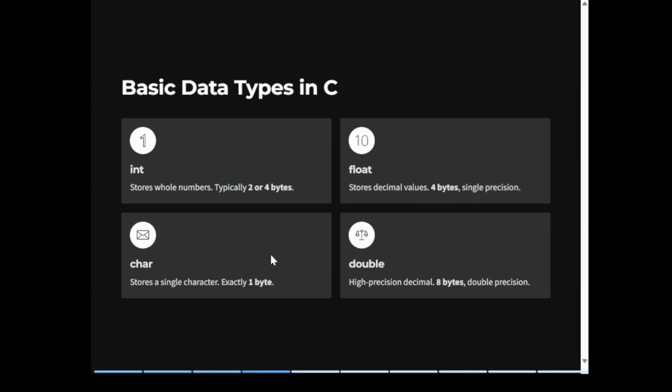Then next is character. It stores a single character, exactly 1 byte. Next is double. Double is for precision float values, like 10 point something, 1 2 3 4 5. So you have to store that in a double.